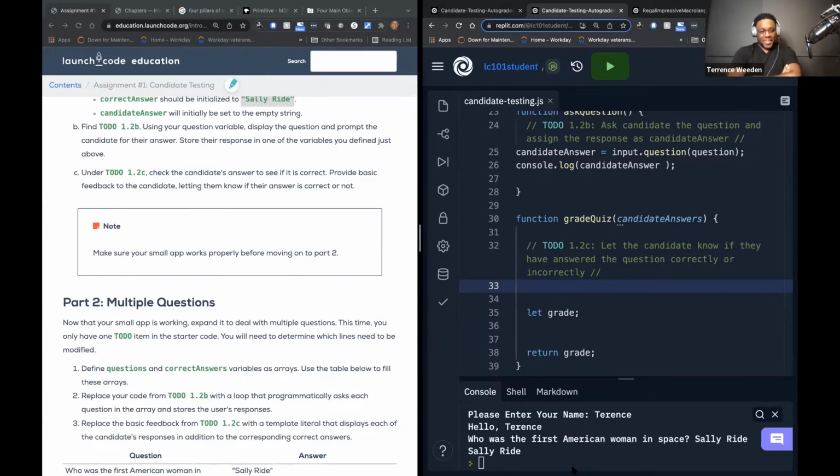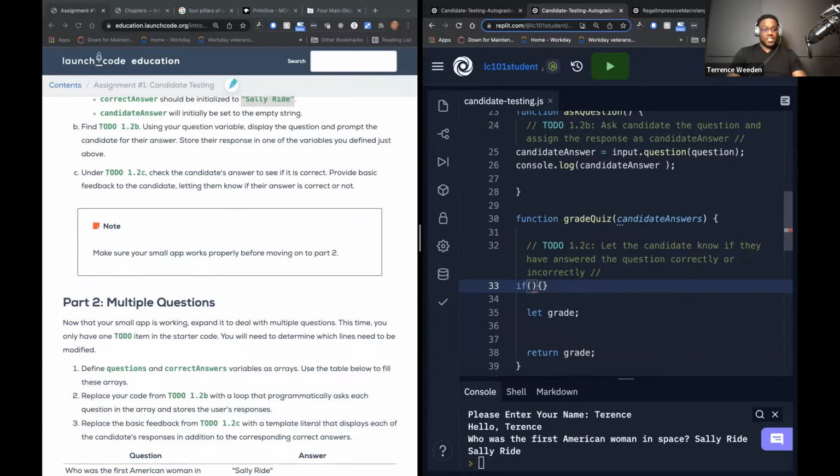What pops in your head? So we have to ask them the question with the prompt. But how do I check if their answer is correct? So what is the if statement? What do we call if statements? They are called, and somebody help them out. What are if statements called? Conditional. There you go. They're called conditionals. You need a conditional.